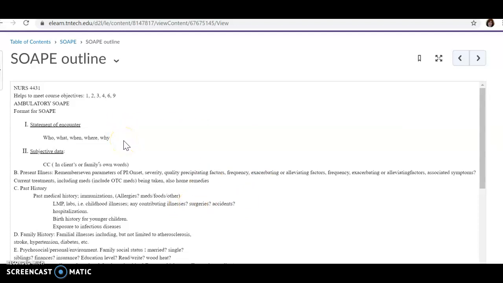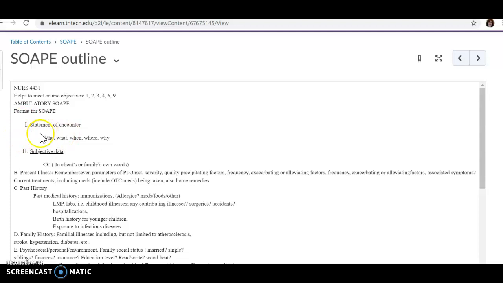So the first thing you're going to do is you will choose a patient. Depending on which clinical area you're at, most of our preceptors, whom we've known and worked with for some time, are aware that you will need to do something of this sort. They may not refer to it as a SOAPE. They may say, oh, I know you have to do that paper thing. They call it all sorts of things. But they are usually in the mindset, if they've worked with our students very much, that you're going to need to find a patient to do this on. And so sometimes they will help you find that patient. But regardless, you choose a patient that you have access to, along with their information.